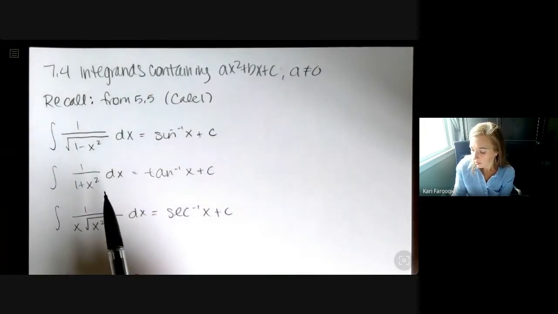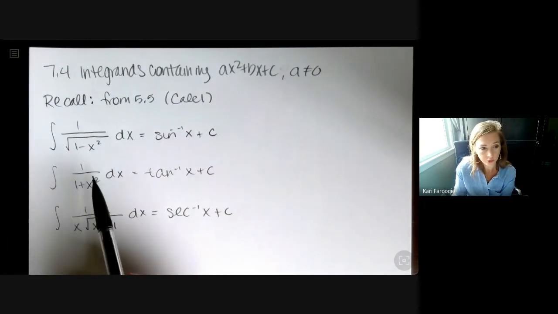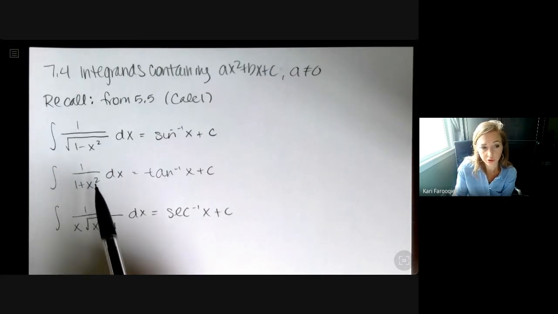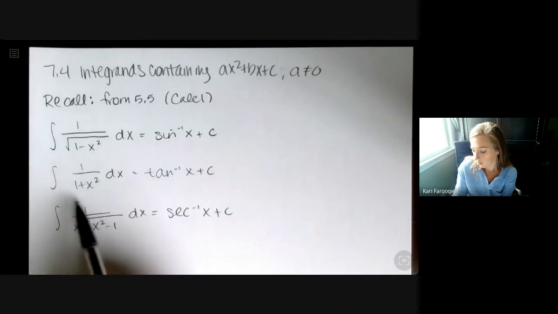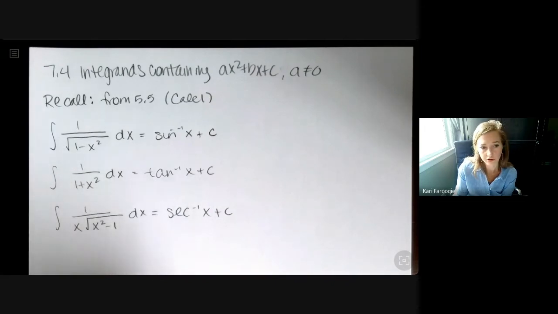Now, one thing that you don't have for your inverse tangent is the square root. So I know we think, okay, we had a form that was a squared plus u squared. Well, that's true, but it was under a radical. So technically, you could consider this just being a radical squared, and then you could work this into a trig substitution. But usually these are a little bit easier to work out using an inverse tangent.